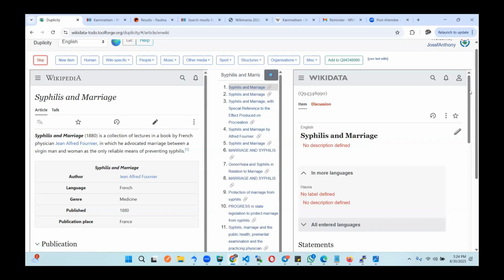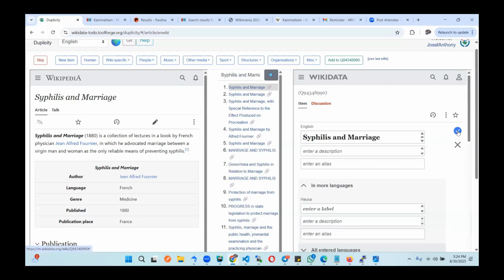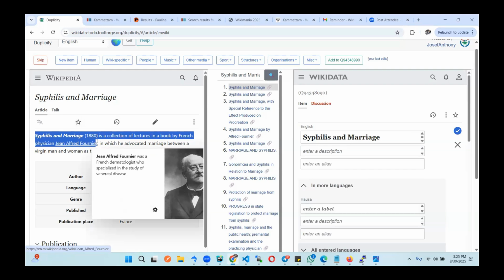So on Wikidata, we can improve on this item. Okay, Syphilis and Marriage is a collection of, let me write the description.